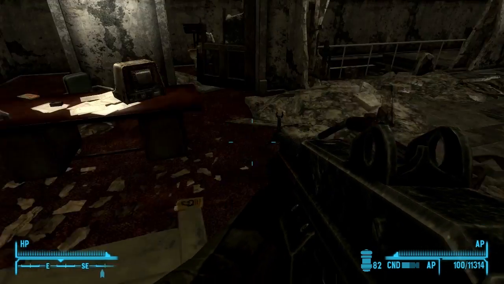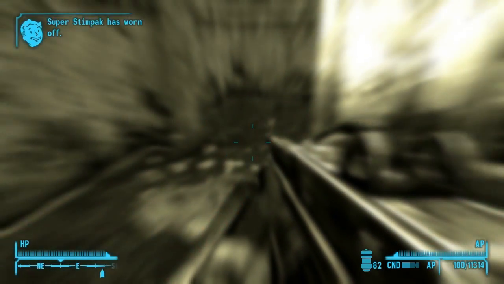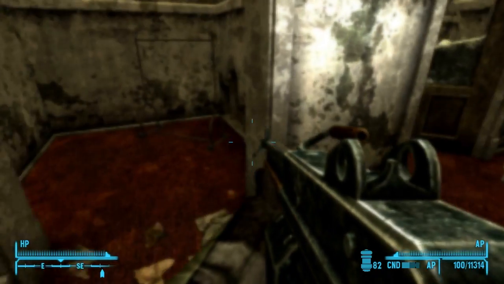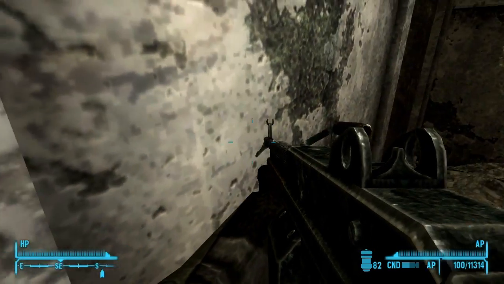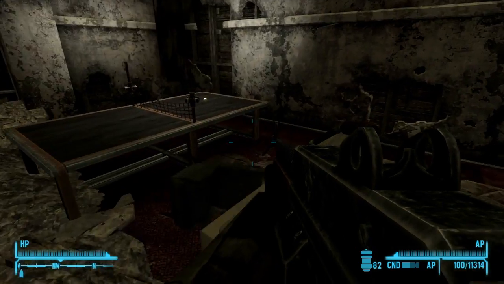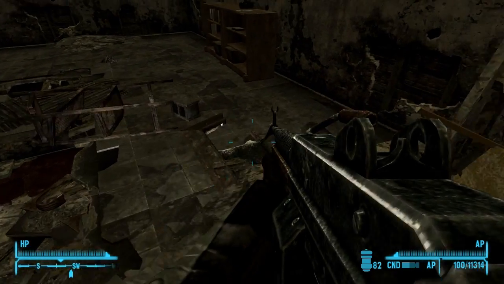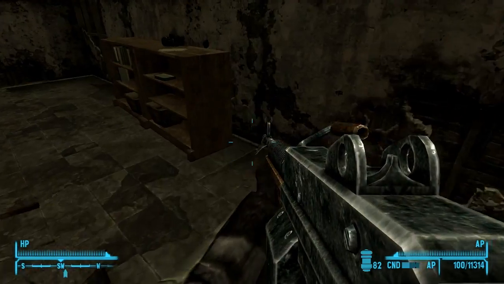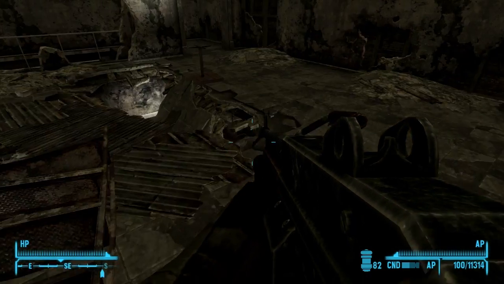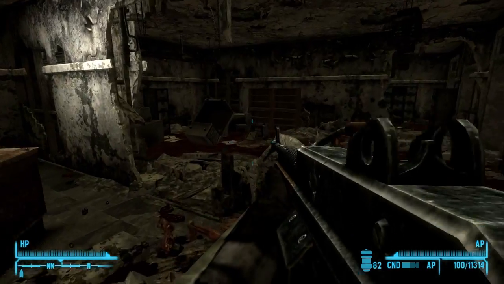Oh, ping pong table. We'll probably end up having to come back here sometime, maybe throughout the quest for some reason, and we've probably destroyed everything. Okay, I don't think there's anything. Ping pong ball. I'm gonna ruin the game and just take the ping pong ball. Ruin the game for everyone. Fuck you. Everything's fuck you. So violent. Okay, I think we're done.